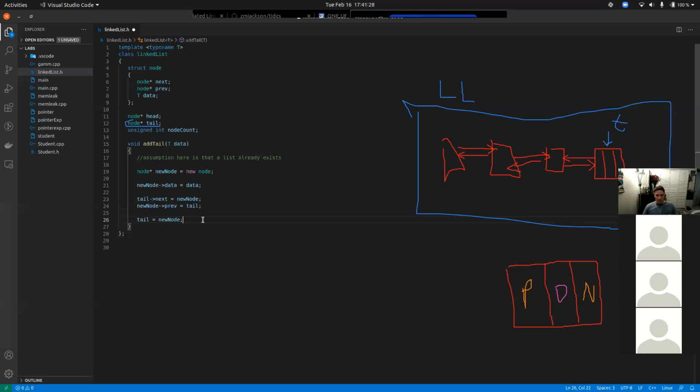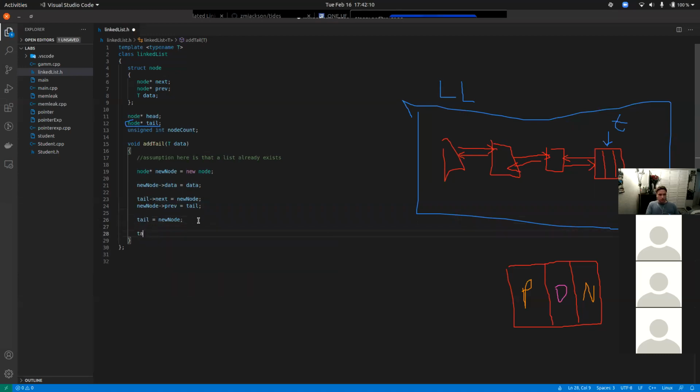Sometimes, because this can be pretty overwhelming, students forget what belongs to which, so they'll end up writing something like tail equals new node next. But tail doesn't belong to any node, right? Tail is part of the linked list itself. That might seem super obvious now, but once you get to writing it, it can be pretty confusing. When I first had to work on linked lists, I was pretty lost on what was happening. I didn't have a firm grasp on it at all. Any questions about this?